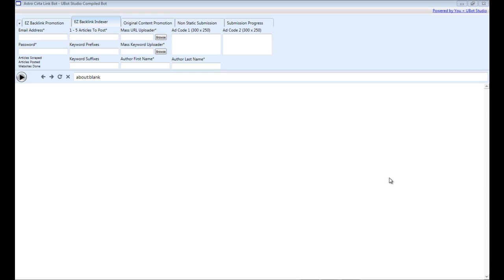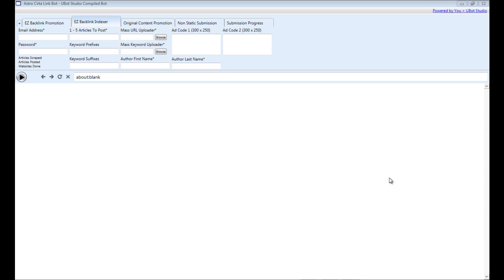As stated before in another video, you can use this for two different things. If you have a lot of URLs that have your backlinks on them and they are not indexed, a lot of people tend to want to backlink those URLs to help those backlinks get indexed. You can also use this if you have a rather large site and you want to do massive amounts of deep linking. You can use that for this as well.